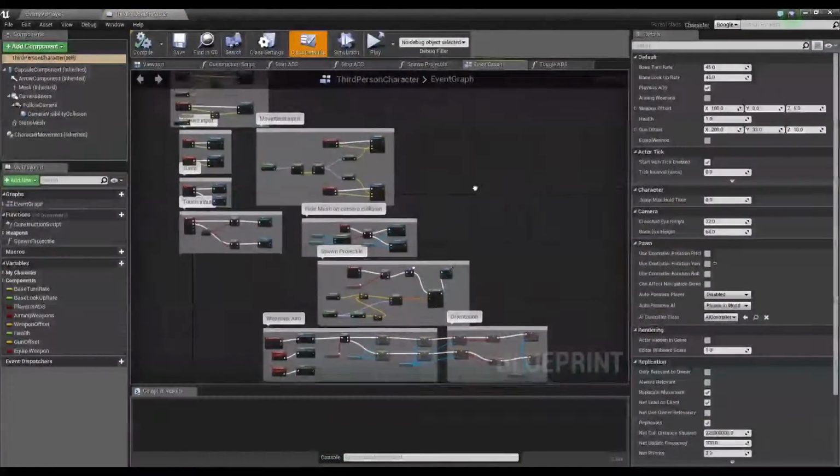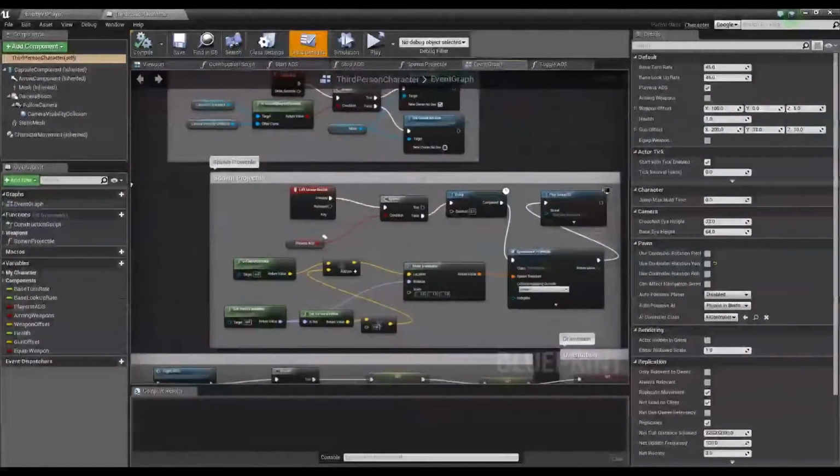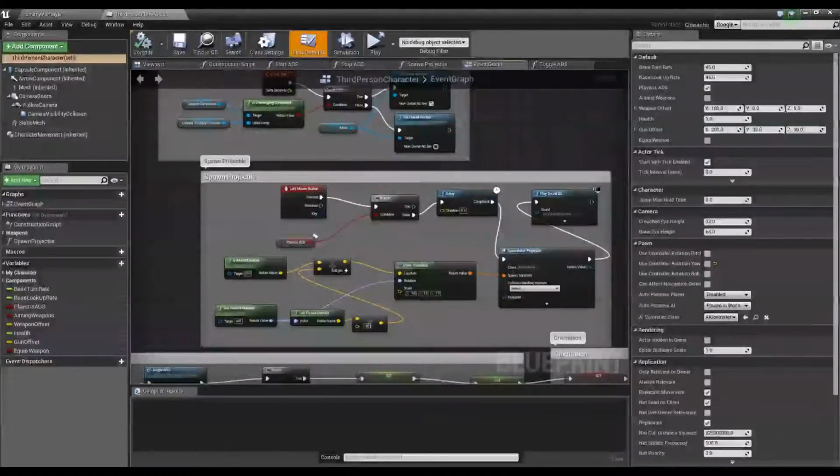Next, open the third person character blueprint. Now in this blueprint we have done a few things before, and a bit of this code is from previously, though not all of it was working, and the animation blending and the orientation was not working. So we've gone ahead and fixed that, and we've slightly changed the spawn projectile. With this projectile it'll play a bow and arrow sound effect after it's spawned the projectile. Now there's a delay on the projectile, which means that you can't spam the arrow, meaning that the enemies are somewhat harder.